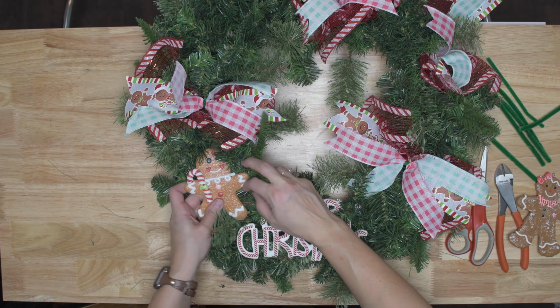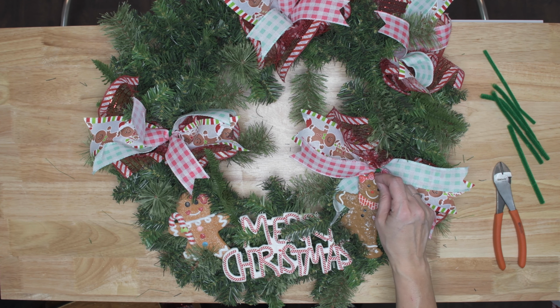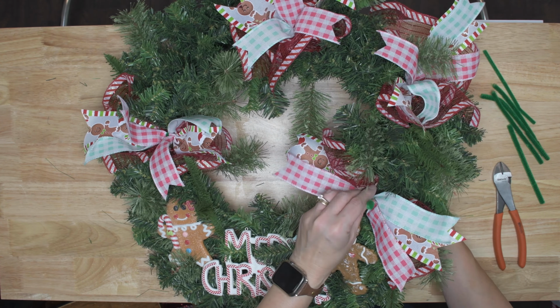Okay, we have him secure, and now I want to add her, and she's going to be propped up a little bit. I had cut the string off, but I went ahead and put it back on because I'm going to use that to help secure her onto the wreath. So I'm going to grab a pipe cleaner and loop that onto that thread, that string, and then I'm going to go right over top of the pipe cleaner for the mesh bow. Then flip it over, and I'm going to go ahead and twist like a bread tie, and then have them together and wrap them around the frame of the wreath. So she's in there nice and secure.